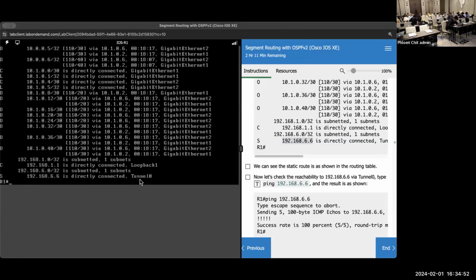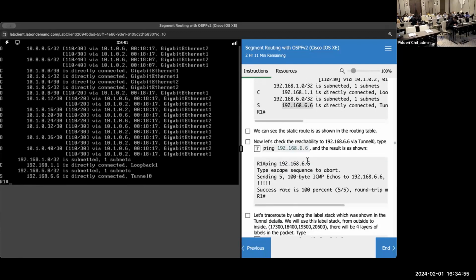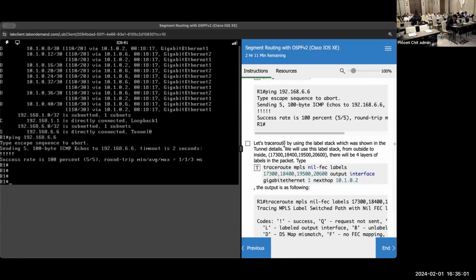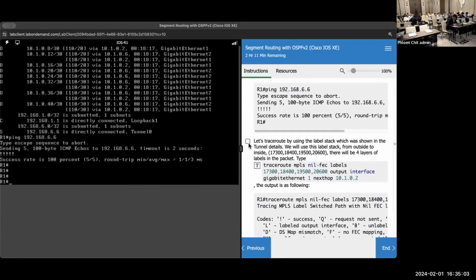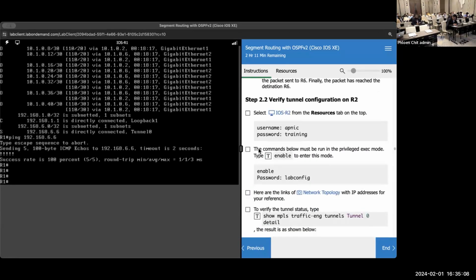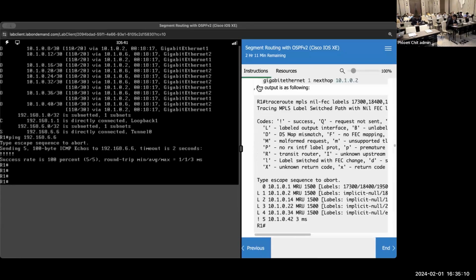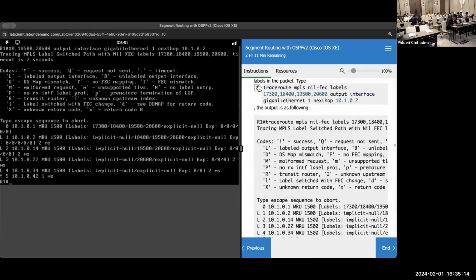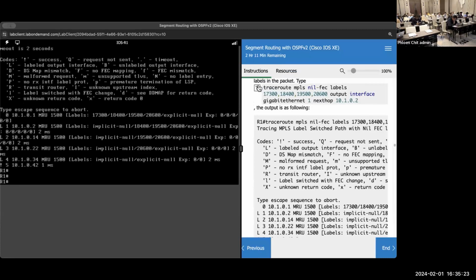Basically, we just want to test whether our traffic engineering tunnel is working. Let's ping and see. Yeah, ping is working. So we need to do the trace route. Okay, when we do the trace route, we see it is going hop by hop and it is working.